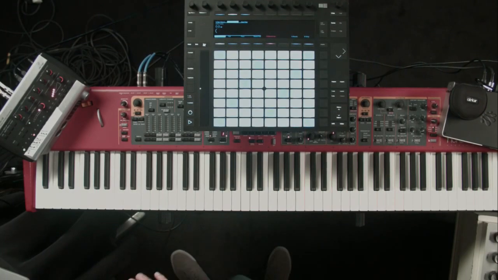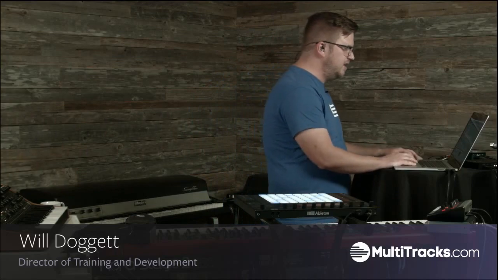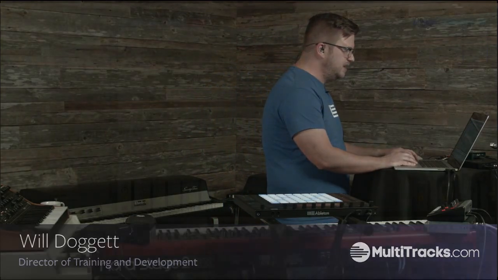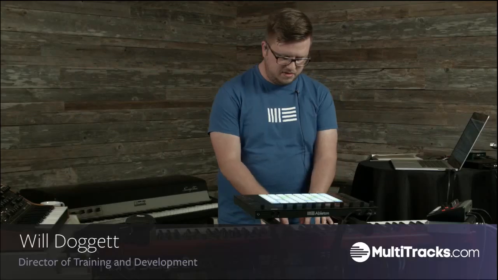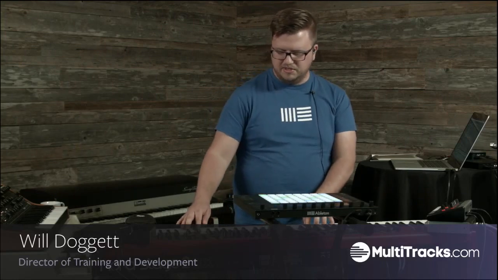Now let's talk about a bit of that keyboard mapping, mapping by key that we talked about earlier. So I could go to key here and you see I have these ranges in different zones and I can choose which sounds play in which parts of the keyboard. So let's take this Reason pad and let's have it just play maybe higher up. Let's take this pad, have it play maybe just kind of the lower end of the keyboard, and for whatever reason in the middle is just going to be our piano, right? And then we have our Reason pad here.